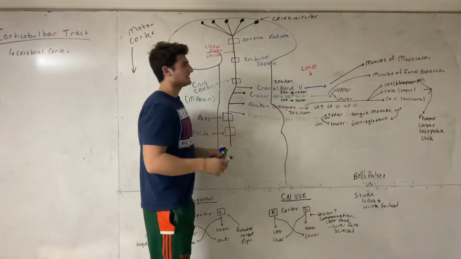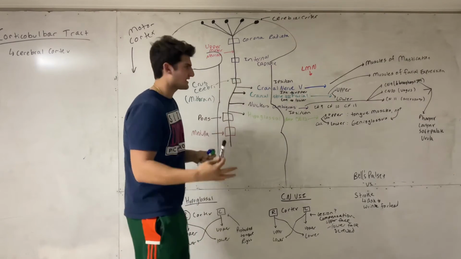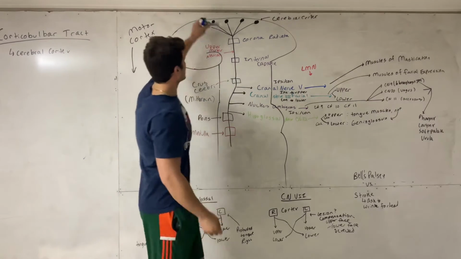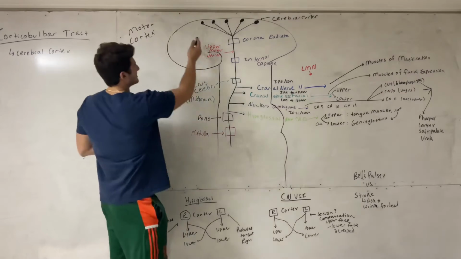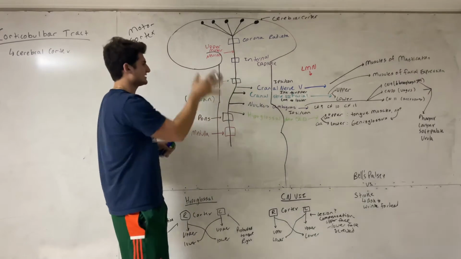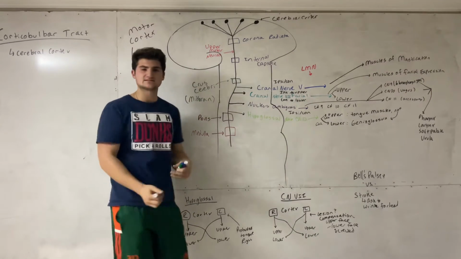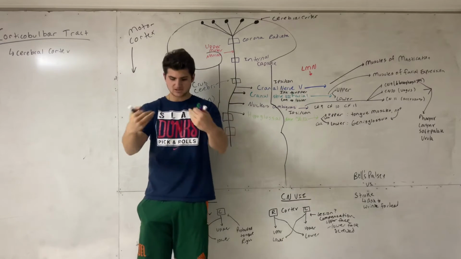Good. Now for this corticobulbar tract, where are we going? So we're going to start off up here. I just have like little bulbs, right, at the cerebral cortex. This is really a sagittal view, like you're seeing it from the side. You're not seeing it dead on. You know all my pictures I draw dead on?